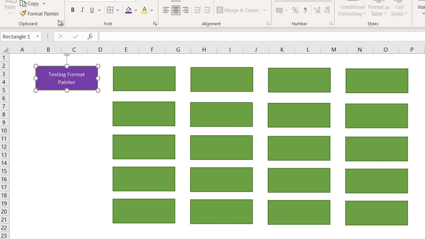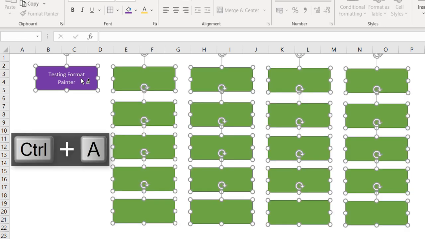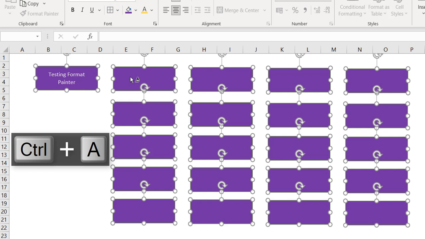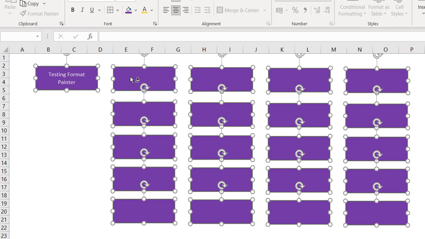So what I'm going to do is I'm going to double click on this, which is where I'm picking my formatting from. When I do Control A, because I have a shape selected, it is going to select all the others, and I just click on one of them. And I have the formatting replicated across. So it's really interesting how you can apply simple things like the format painter to replicate that action across multiple cells without necessarily clicking each of them, or across multiple objects without necessarily clicking one after the other.